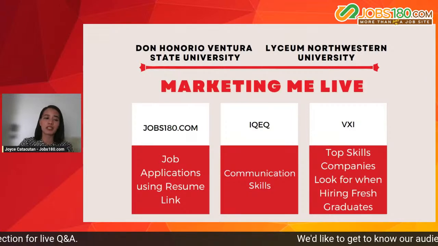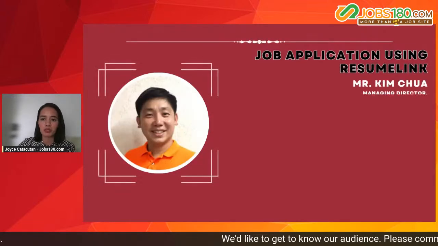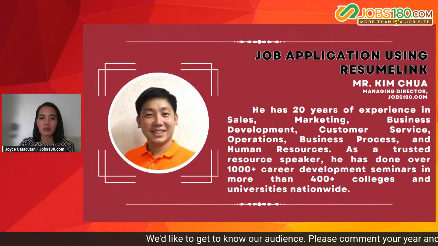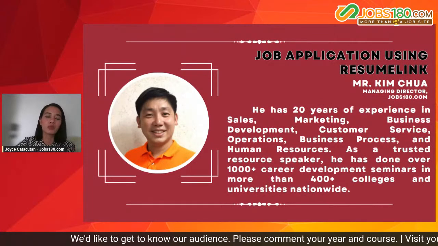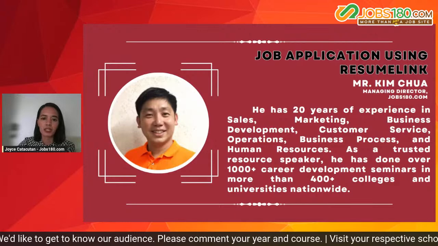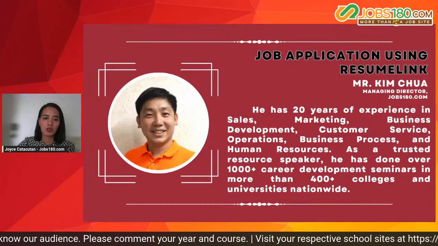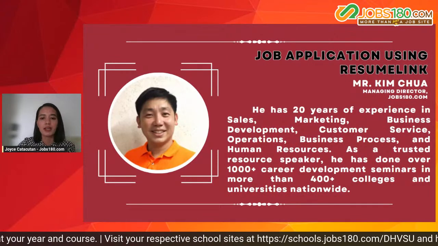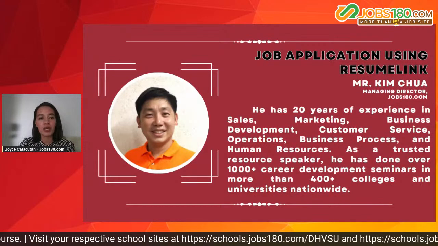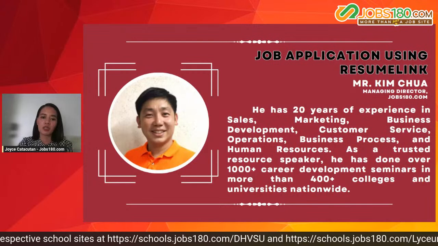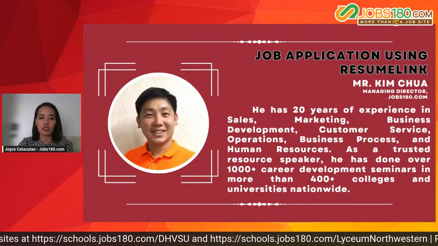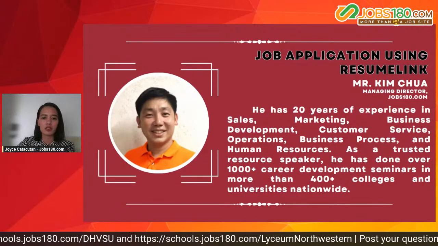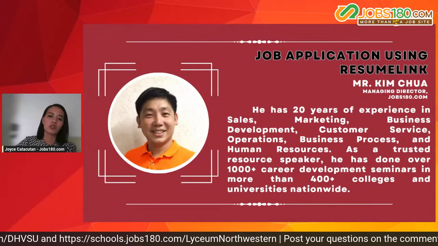Alright, so let us get to know our first speaker. For our first topic, which is job applications using ResumeLink, our first presenter has 20 years of experience in sales, marketing, business development, customer service, operations, business process, and human resources. As a trusted resource speaker, he has done over 1,000 career development seminars in more than 400 colleges and universities nationwide. So the managing director from Jobs180.com, Sir Kim, take it away.